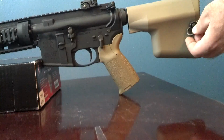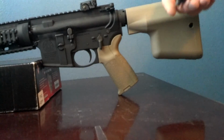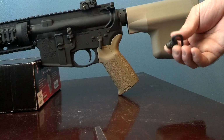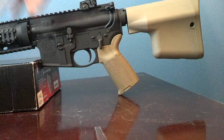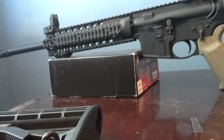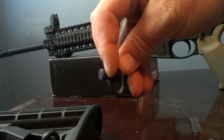Again, the Troy has a few cool features. It came with this quick disconnect. I want to get two or three more of these because I'm going to build another rifle. I like two positions because I have the room. I have six different positions on the quad rail, three on each side, where I can put a sling mount, quick disconnect. Sweet.